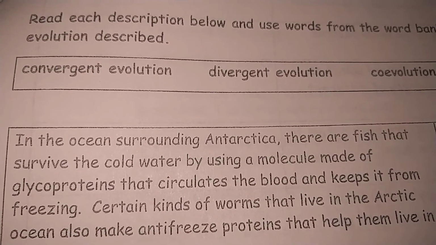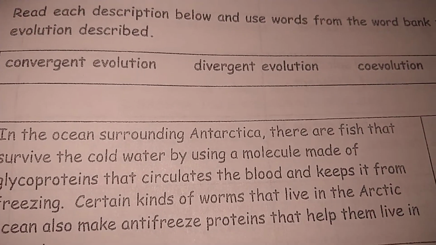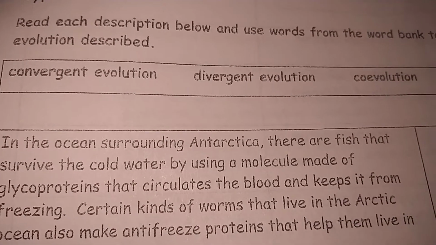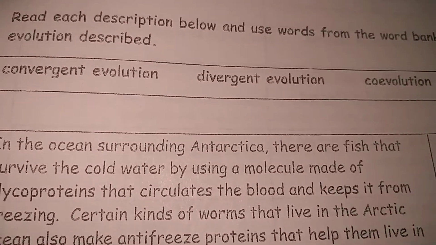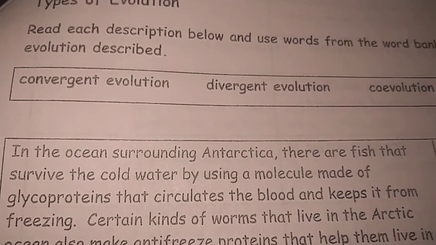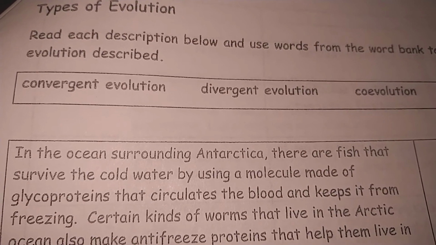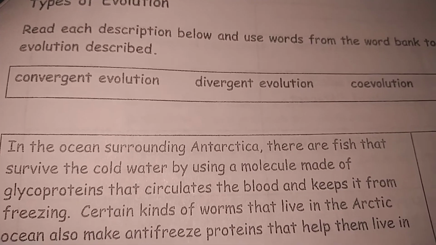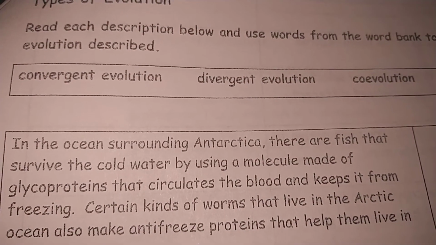So maybe as the canopy started closing in, earlier there were plants that had smaller leaves, but as those trees grew and the canopy started closing in, less and less sunlight got through. Those with the smaller leaves would die, and the ones with the larger leaves would survive and produce seeds and make more plants with the larger leaves. They may not be the same kind of plants.